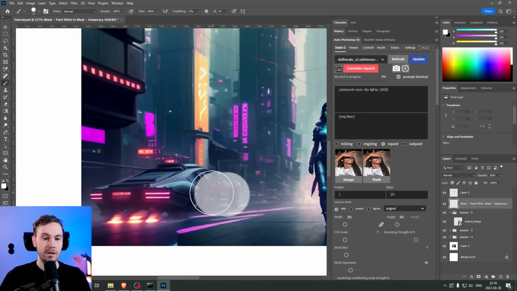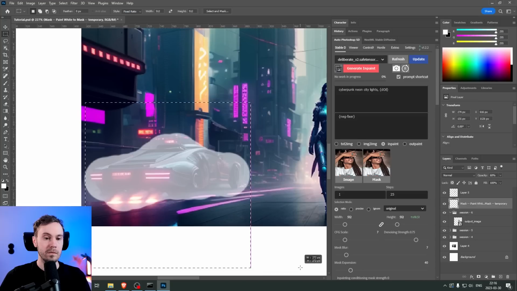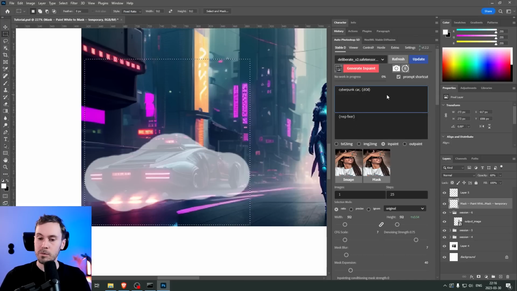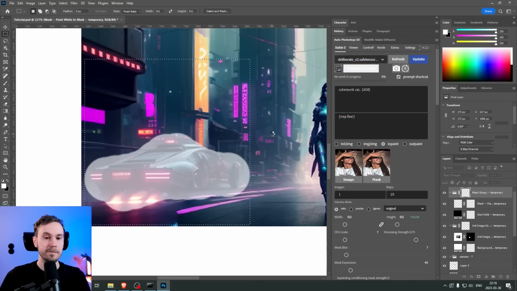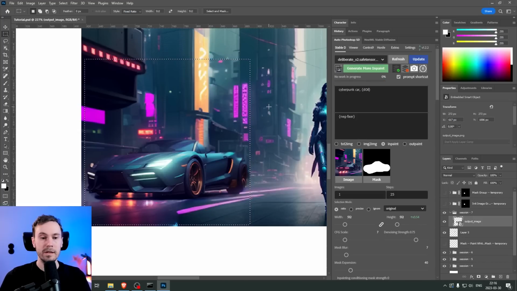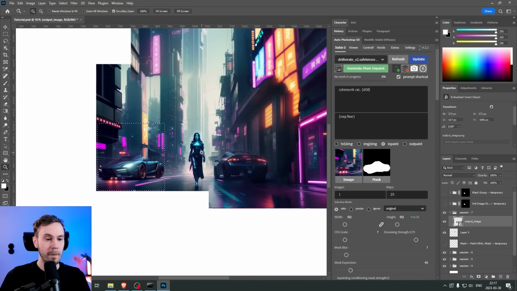So let's take this little car here. Cyberpunk car. We're not very original today, are we? It's cyberpunk this, cyberpunk that, but I'm okay with that. Oh, that turned into something completely different, and that's because we had the denoising strength set quite high. However, I think it's almost better because traffic runs, at least in the majority of countries in Europe, right there and that way there. So if we would do the other way, while a little bit cooler, it's kind of the wrong way. And this is a one-way street. But either way, we're going to change back the denoising to 0.5 and get another image here.